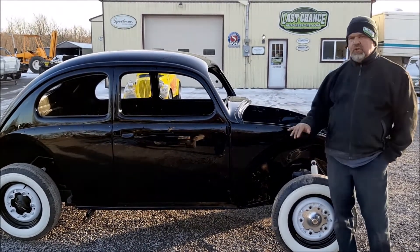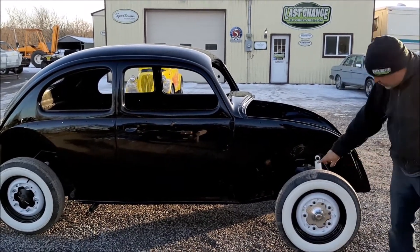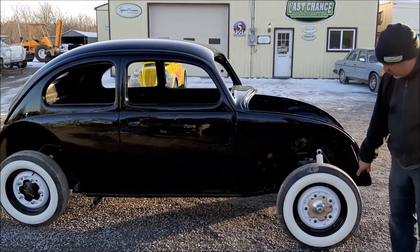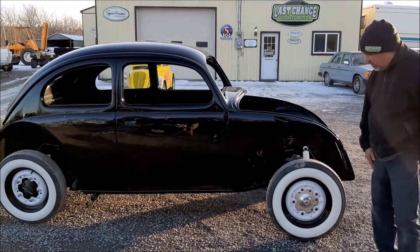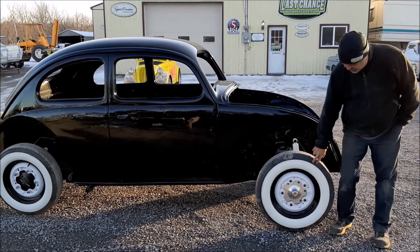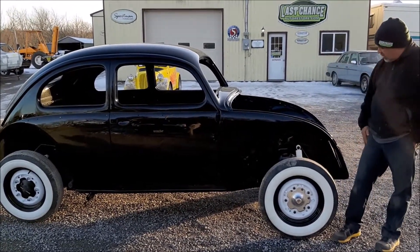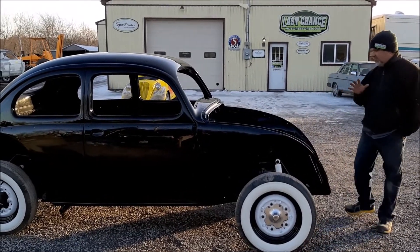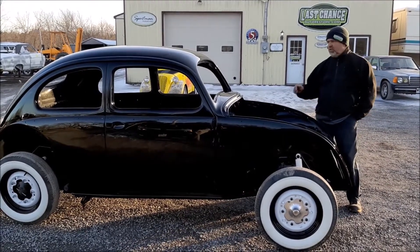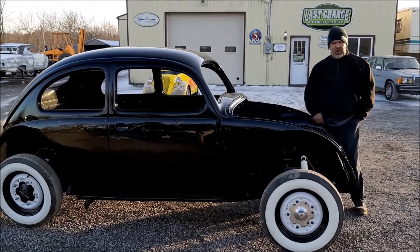So you can get an idea of what they look like before they go on the car, and you can see it now with the contrast coming together. We've got the disc brake conversion kit, the two-tone wheels — an upgrade doing the white with the high gloss black — and then the nice Firestone correct wide white wall, which was an option. You can see the nice white chalk. It's really coming together quite nicely. So this is jet black, the solid black paint — the 1956 Volkswagen Beetle. I'm John from LastChanceAutoRestore.com.